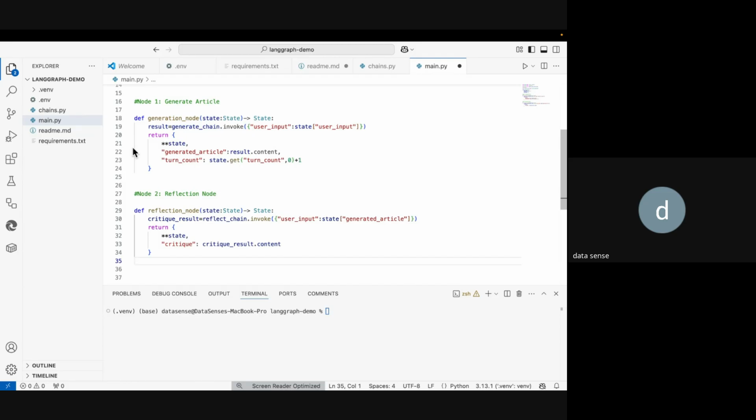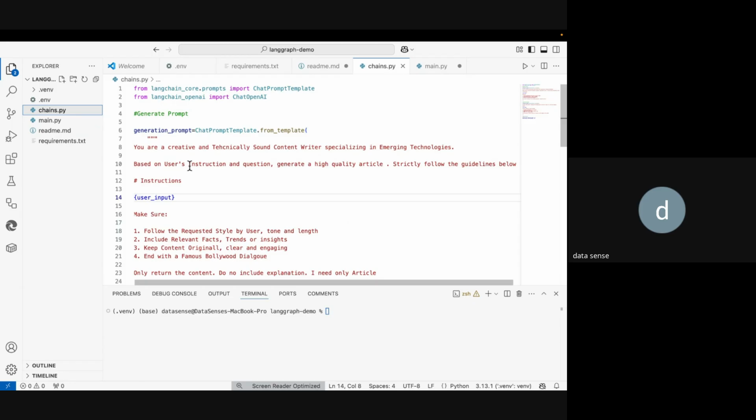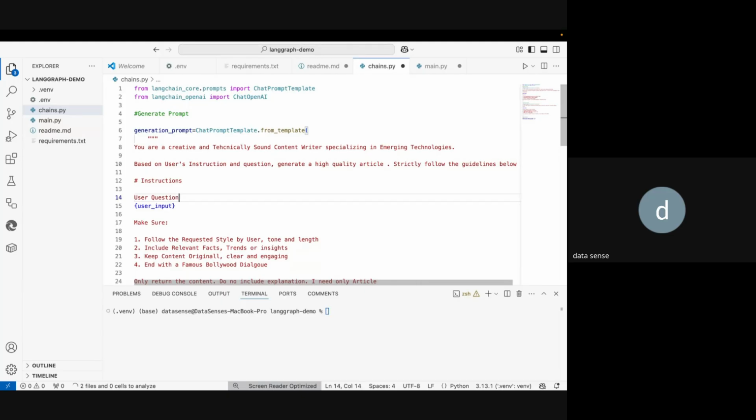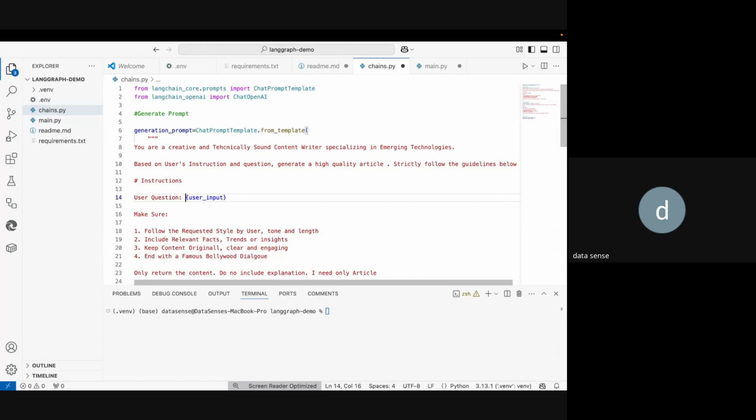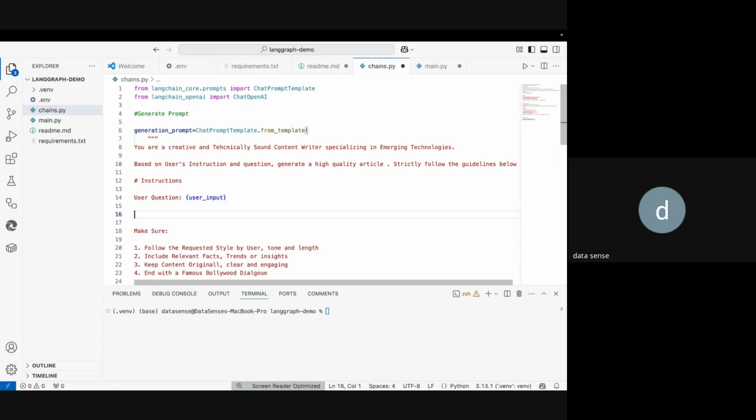No, you don't need to do all that. Simply, just update the prompt. This is the generation prompt, correct? You will say user question, which is this. This will not change throughout, correct? Yes or no? You can have another one for base article, and then you will say critique. So you will say generate and critique. Can you think what is happening here now?